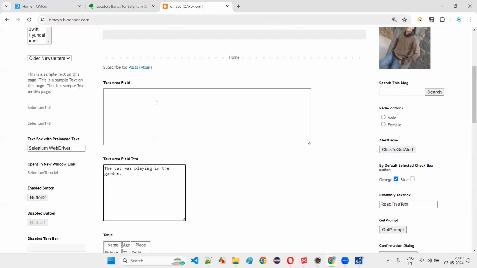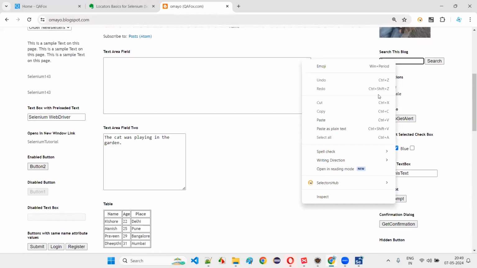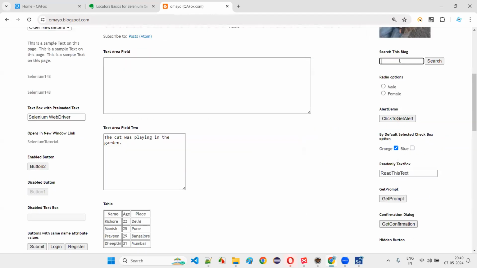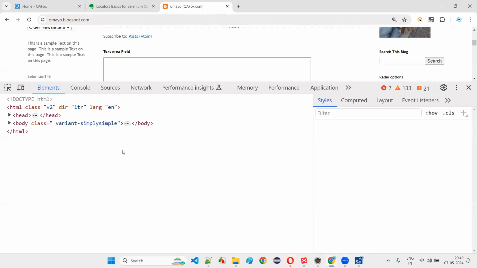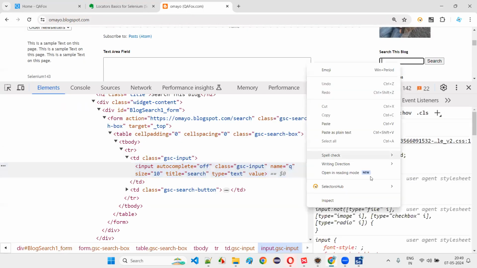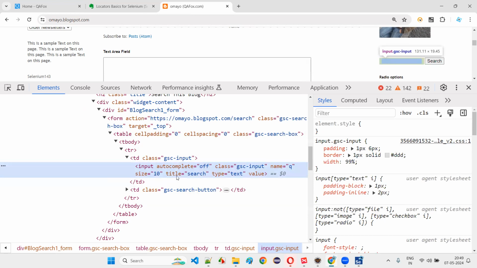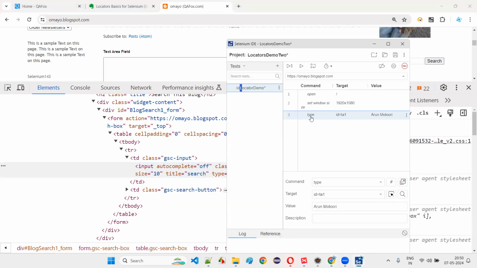There are different elements on the web pages here. If you inspect this search box field, the search text box, right click and inspect, the HTML code will come. In this HTML code, do you see an ID anywhere? No. So can I use Selenium ID here? The type command is for typing. It will type Arun Motori, that is the operation of Selenium.